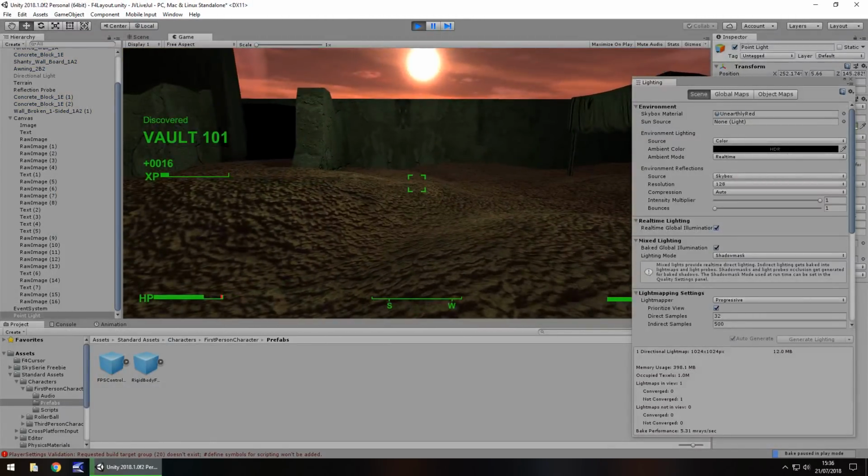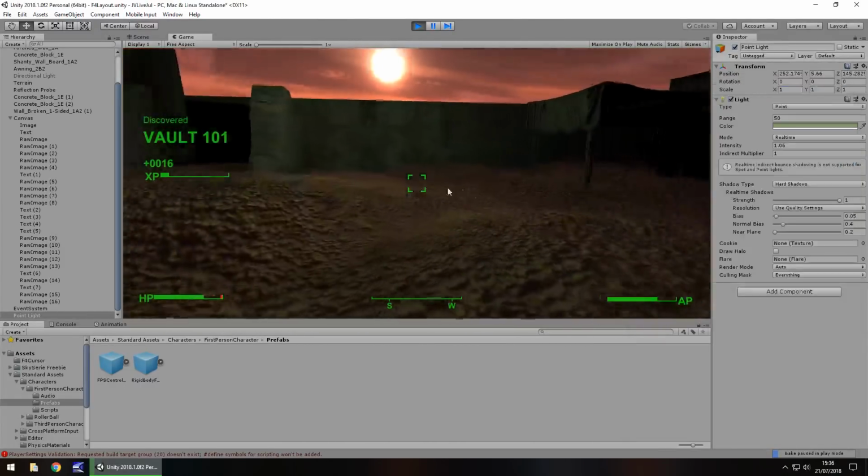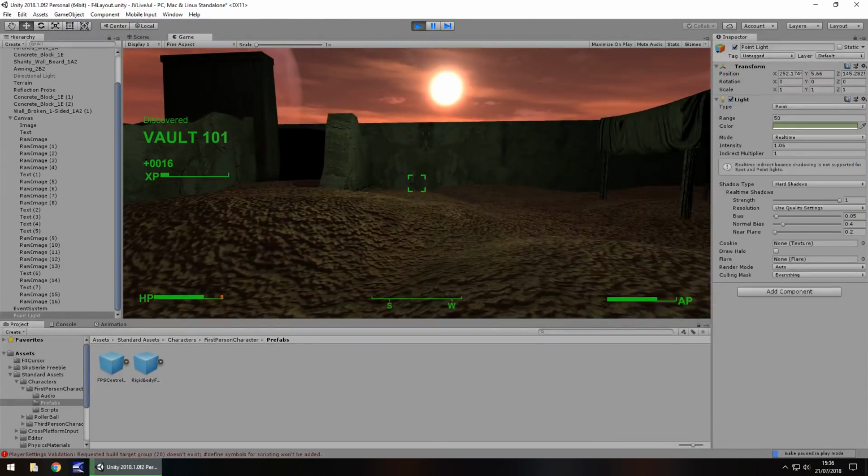Okay, so far, do you guys think I'm missing anything from actually how this UI now looks? Do we think it's relatively close to how we would expect to see within a Fallout game?